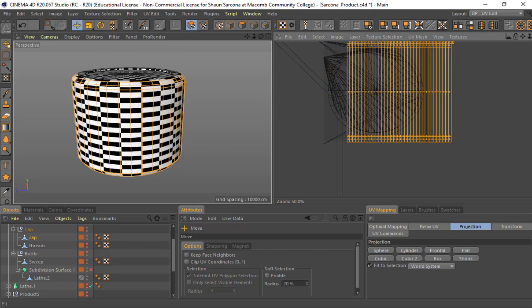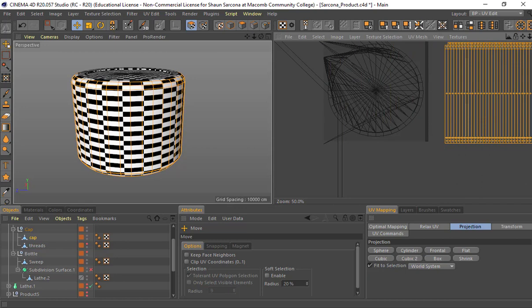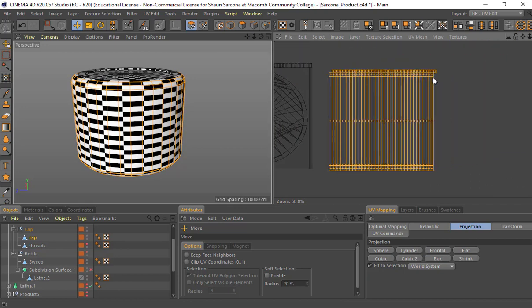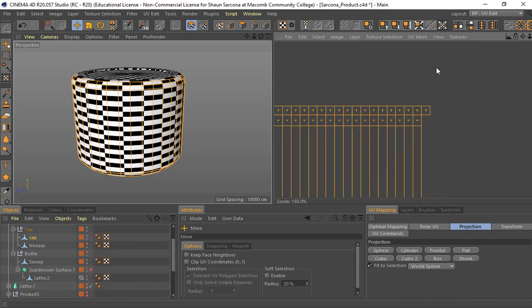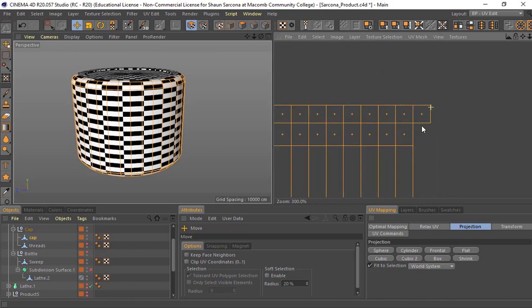Now I'm going to switch to my move tool and just scoot it off to the side. Now, one of the issues with Cinema is that sometimes it does this, where one of these faces just won't be connected. It's not a huge deal. But let's say we wanted a texture to flow nicely from one spot to the next. If that face isn't on the correct side, we could have an issue.